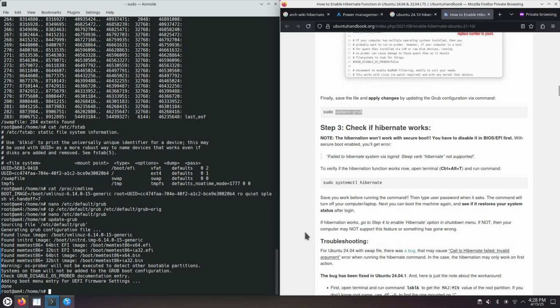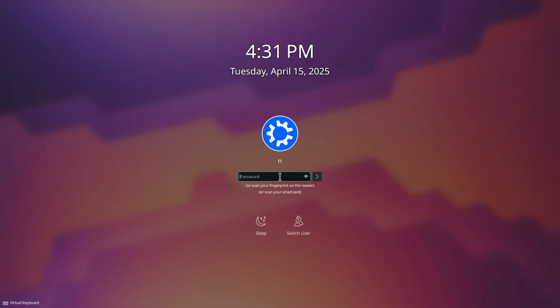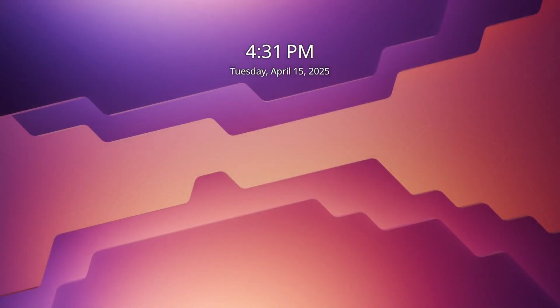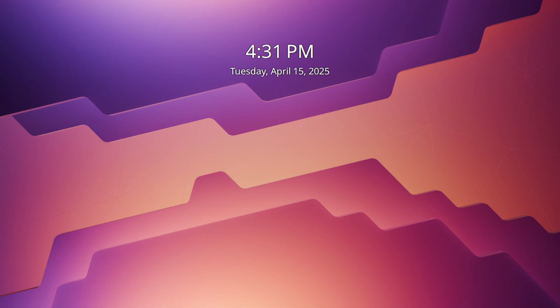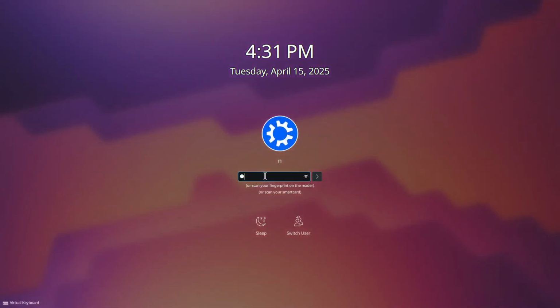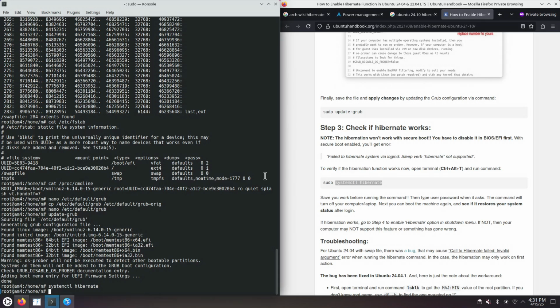And let's try a second time systemctl hibernate. And that's it. Hibernate saving the state to hard disk worked correctly. When I started the computer, the state of the previous boot has been loaded from the hard disk, and a correct cycle of hibernate, suspend to disk, was working correctly. This should be it. Very simple to enable hibernate in Ubuntu 25.04.